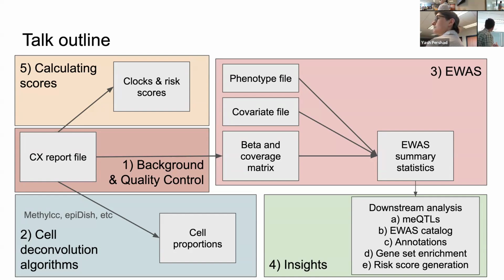So, you need to quality control your data to make a matrix that represents the methylation data. Once you have that, you obviously will have your phenotypic and covariate files to perform the EWAS. But the thing that I'd never understood before I started doing methylation is that the cell proportions in your blood actually matter a lot when you're testing what's associated with your trait. And if your outcome changes cell proportions, then your EWAS will be completely confounded by cell proportion differences.